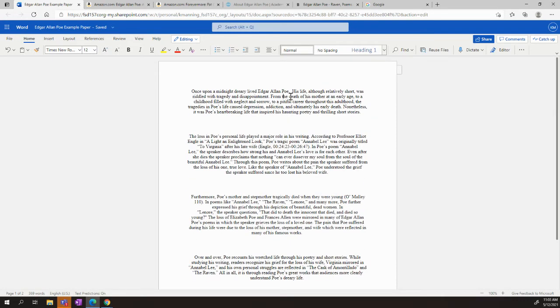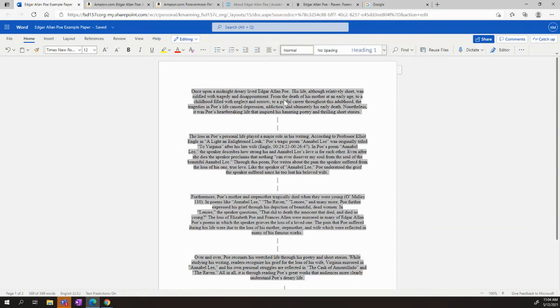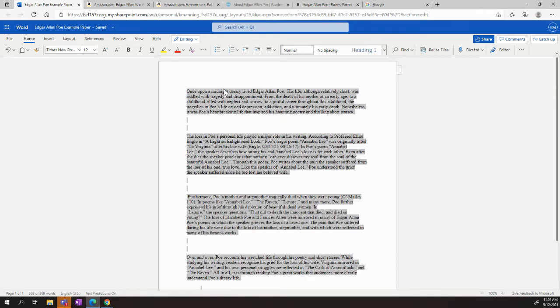All right, so I clicked out, so I still want to have everything selected. So Control A, again, select all. Now I need to make sure that it is left aligned. So see how all my paragraphs here are centered? You don't want that for your academic paper. So when I go up here and I hover over that, it says text alignment. Right now it is center aligned. I want it left aligned.